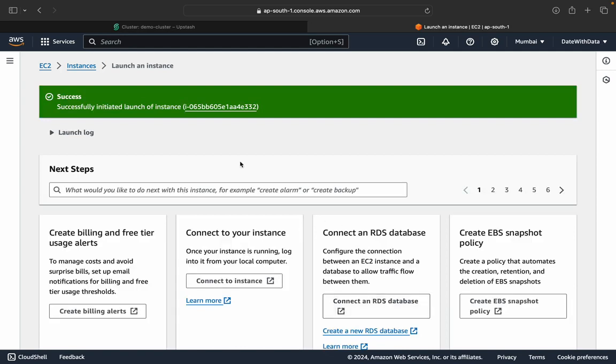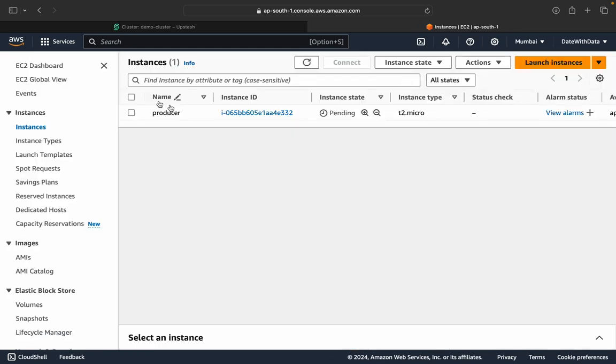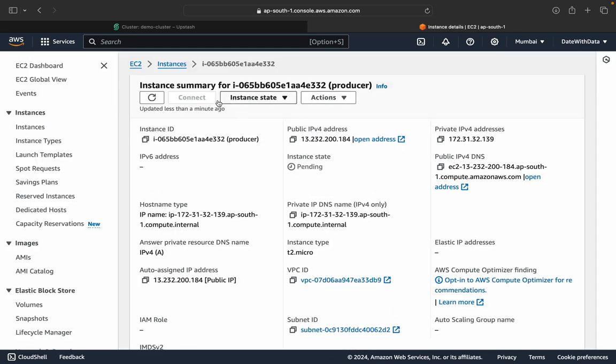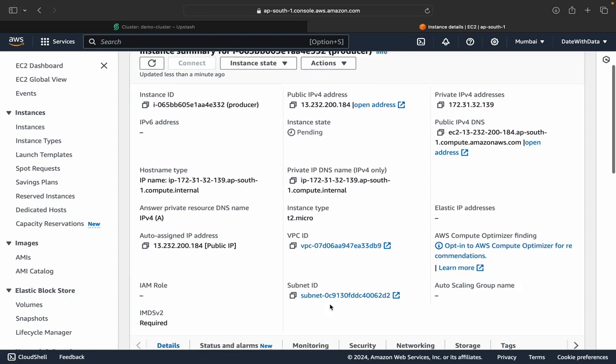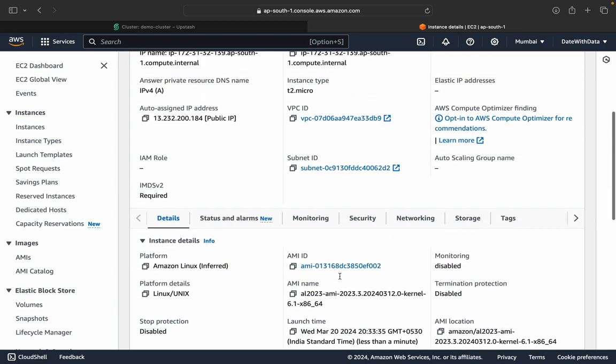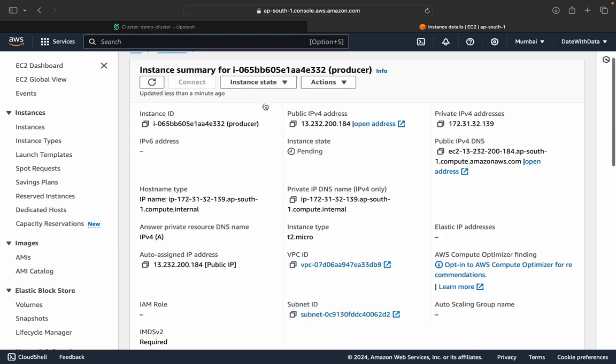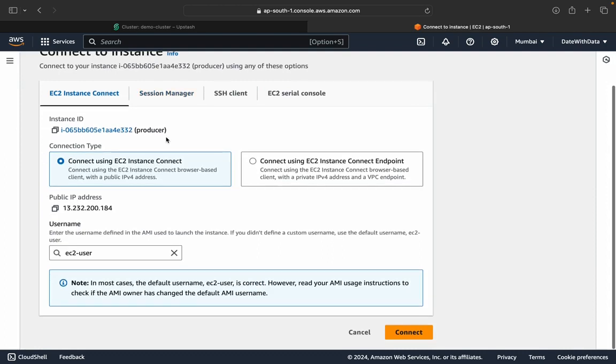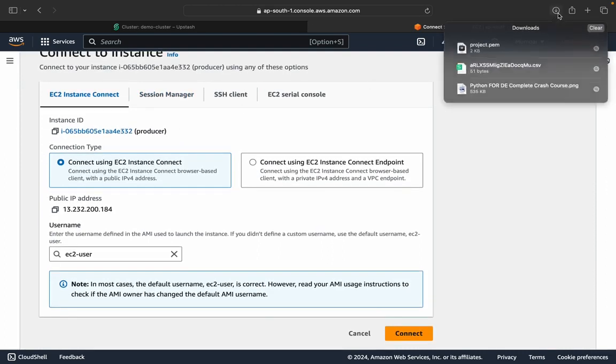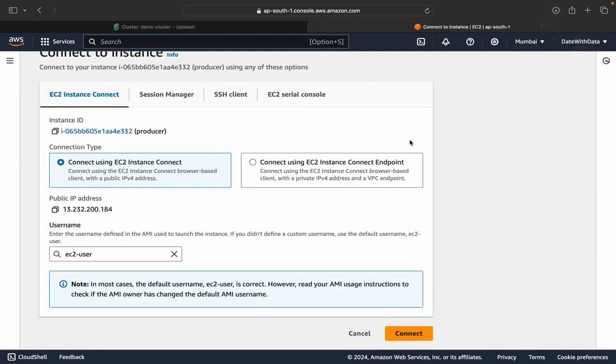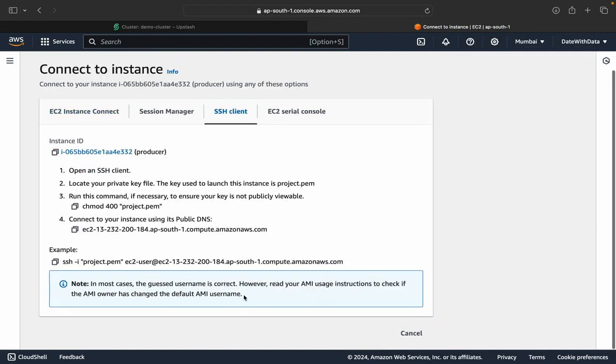Now our instance is ready. We can go here. It will take a little bit of time for the connect option to appear. We can see the VPC, subnets, and so on. We also have the public IPv4. Now to connect, there are different ways to connect to our EC2 instance: one using PEM file, another using SSH client, another using EC2 Instance Connect.